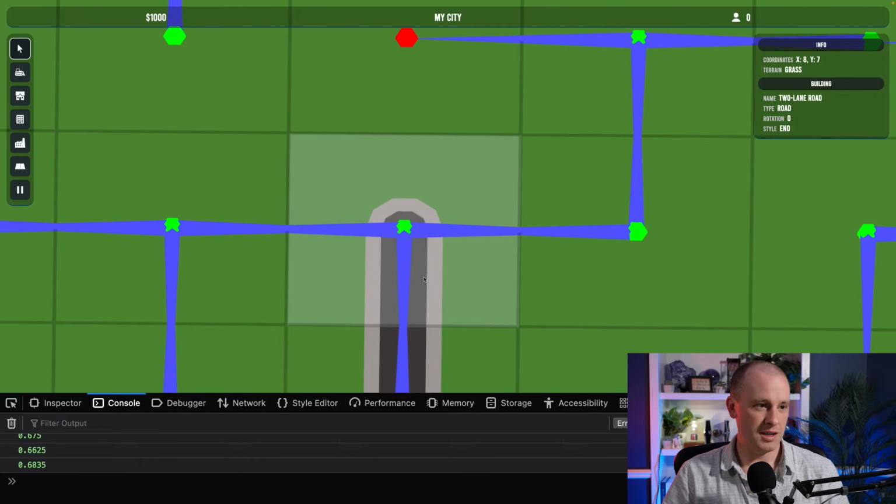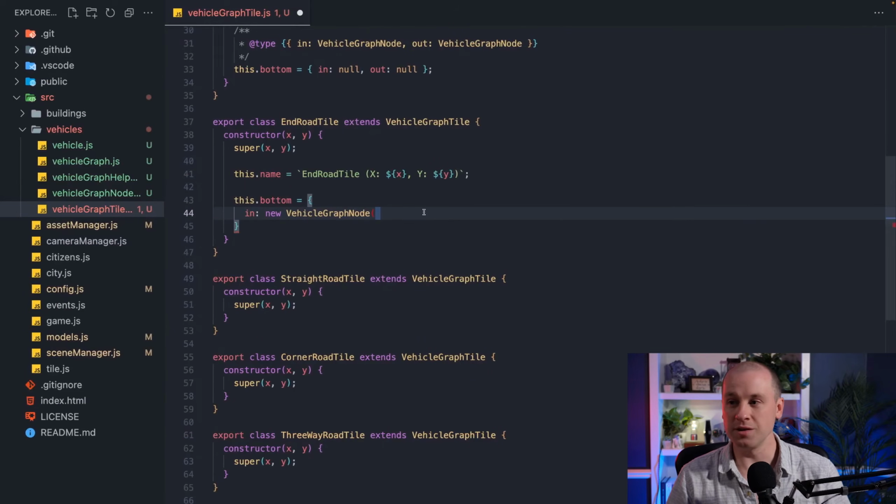Then we're going to shift it in this positive Y direction. The Y axis is flipped here because of how the coordinate system in Three.js is set up, so the positive y-axis actually points down. The x will be shifted by the road offset and the y by the tile offset in the positive y direction. This is why I'm not talking through all of these, because it does get quite confusing.